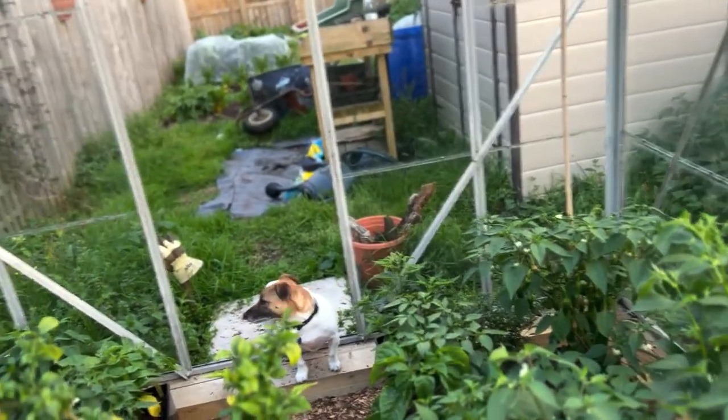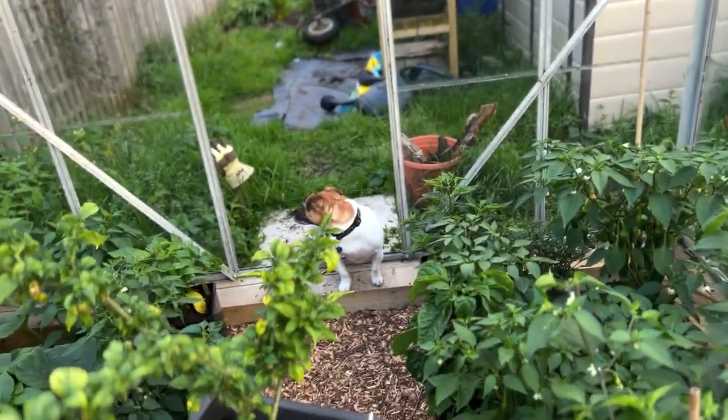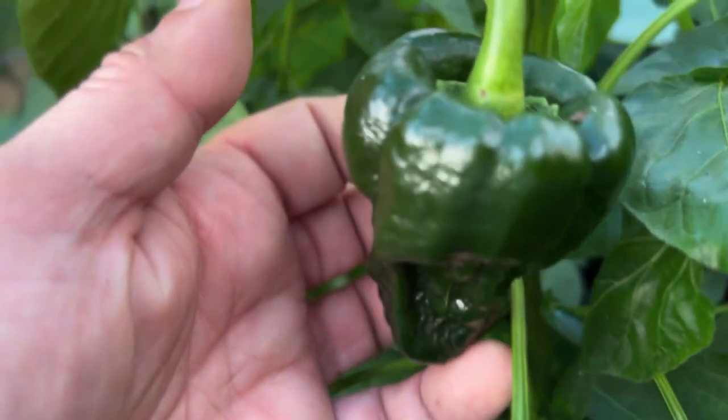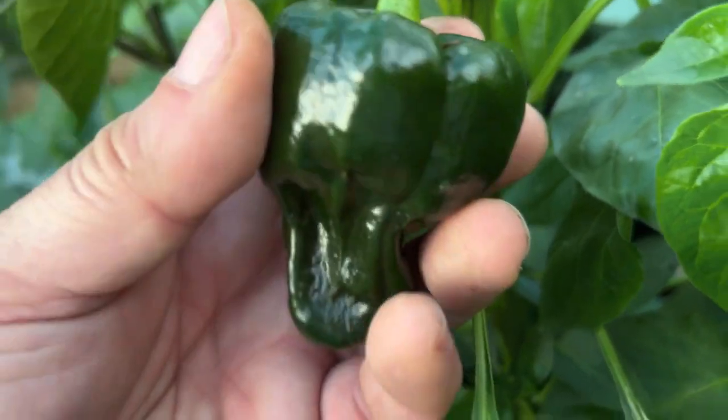And the idea was they were going to go in the big polytunnel if I managed to get the lid on in time. The lid, the roof, the plastic over the top of it. But I haven't done that, so these have just kind of stayed in here, and it's fine because they're still producing the fruit as I expect.